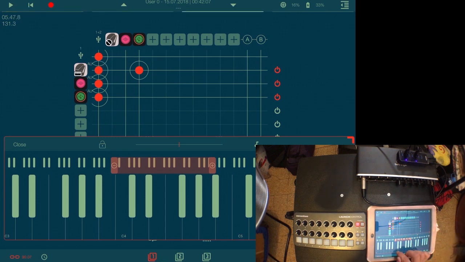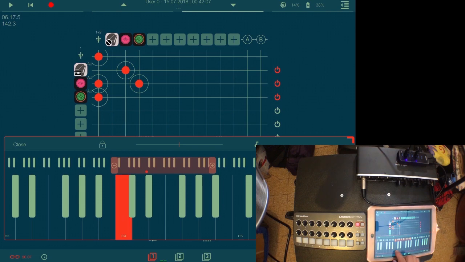Let's add some dry signal there. And now I'm going to patch RE1, the delay, to the reverb, which is pretty cool. Or vice versa, I can patch the reverb to the delay.